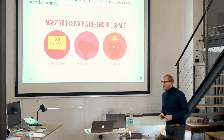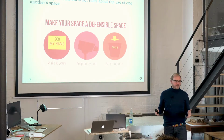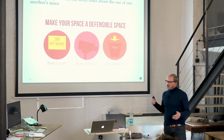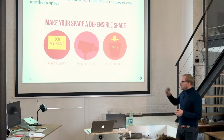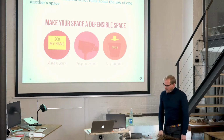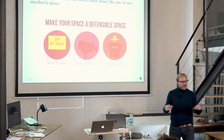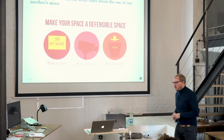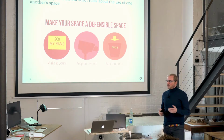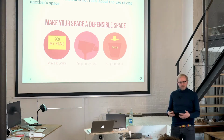It's another concept called defensible space. It's a mechanism, or design principles, to deter crime in residential areas. You make a space defensible by showing that it belongs to someone. You put markers in there, in German, we say Gartenzwerg, for example. You can design it in a way that people see what is happening there, other people outside, so make it visible or open up visible accesses to other parts. And by keeping it well groomed, you also show that someone is really taking care and is responsible for that space.